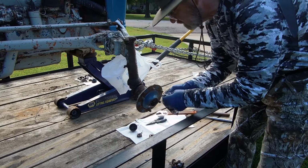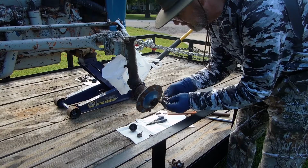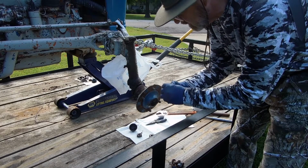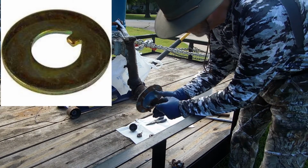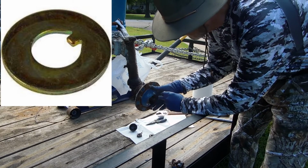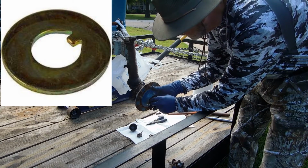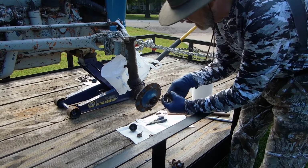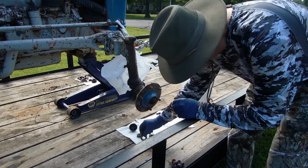And most of these washers have a little, I call them a tang. I'll clean it up a little bit to show you. Right here is a directional tab, so that it'll only go in one way. There's a slot cut in the top of this spindle, and it only goes in there one way. And it holds that bearing in there good and tight. Okay, clean that thing off a little bit.